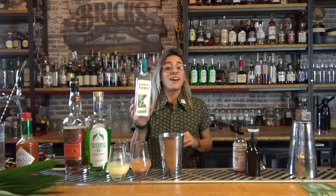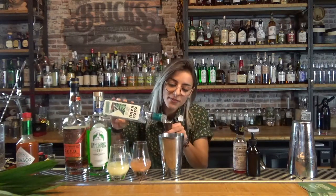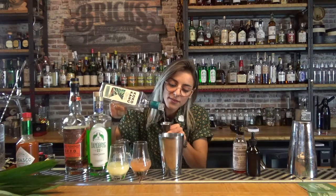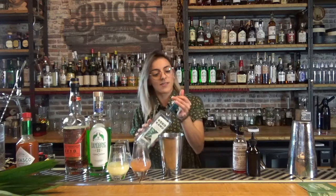Then we go through the fruity notes of this cocktail, that is the coconut. And we use coconut rum for a 20 ml amount. Here we go, our base booze is ready. We're gonna freshen it up with some nice grapefruit juice, lime juice, and coconut water.